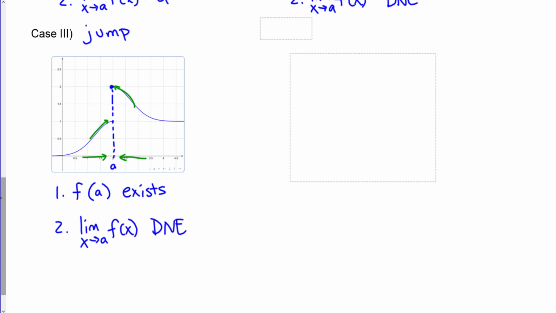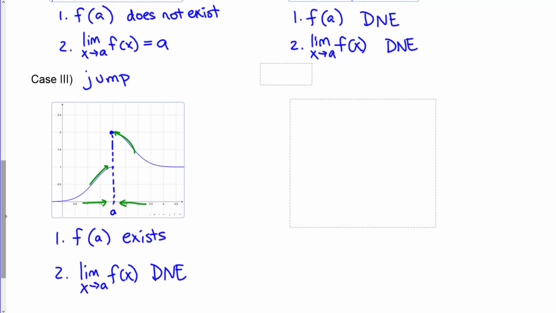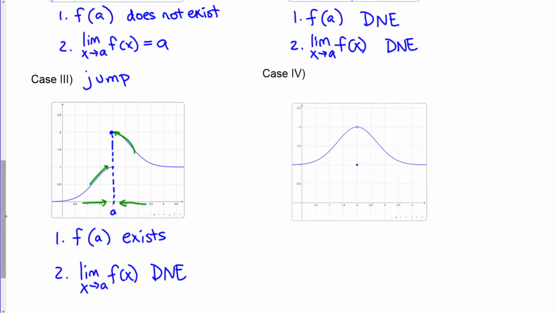Right, so now we have a situation where the function does not exist, but the limit does. Neither the function nor the limit exist. And then the function exists, but the limit does not exist. There's one other situation, and that's this situation. We haven't run into this so far, I don't believe, but it's something that could potentially occur. It's a situation where the function itself does exist.